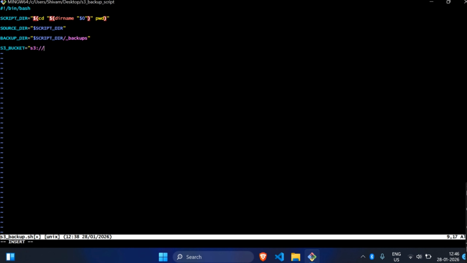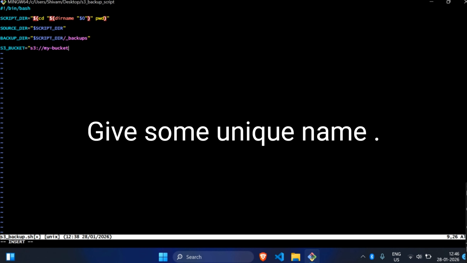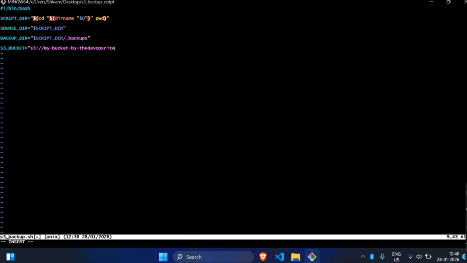Now I need to type a name here that must be unique. As you know, S3 bucket allows only unique names worldwide. So I'll be typing my bucket by the DevOps Rite. So this is the name of my bucket.